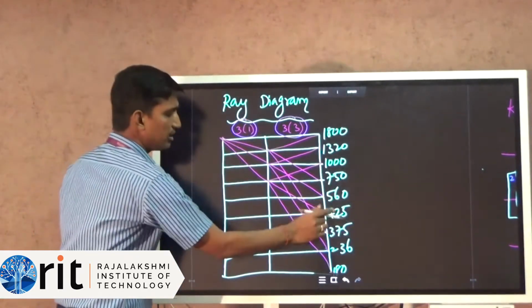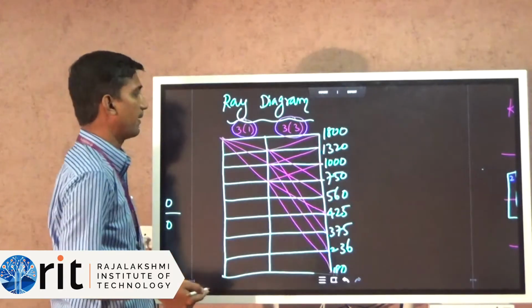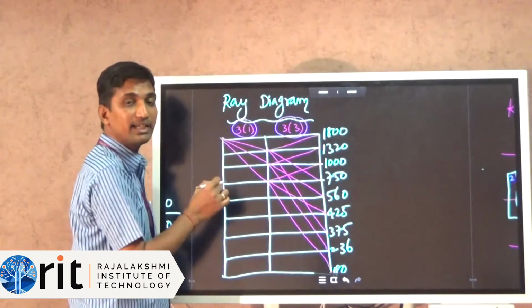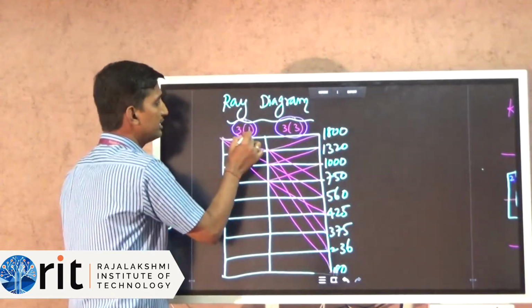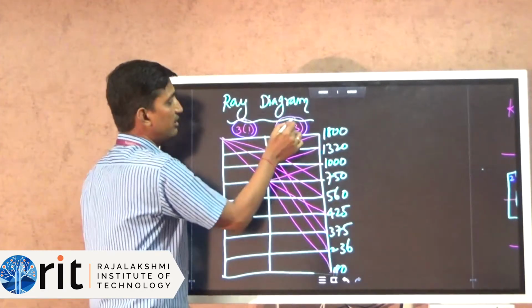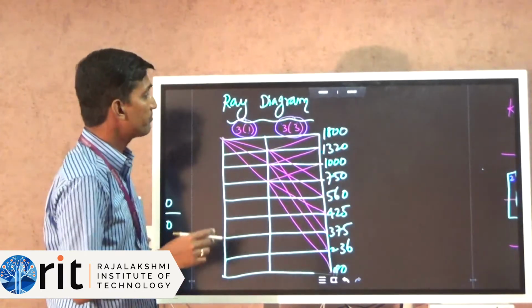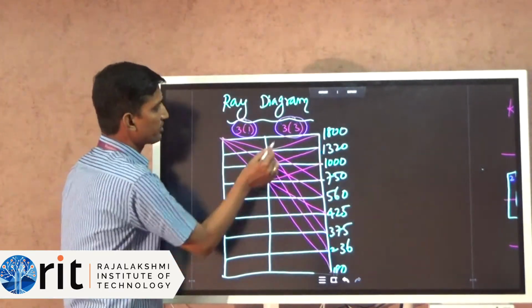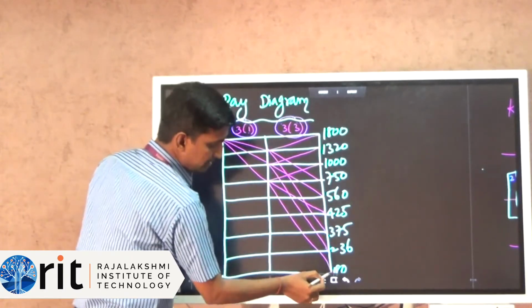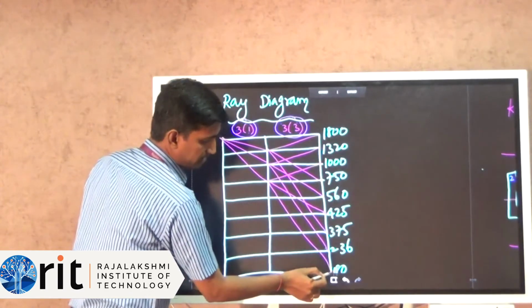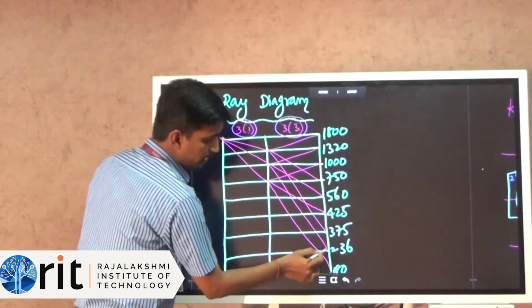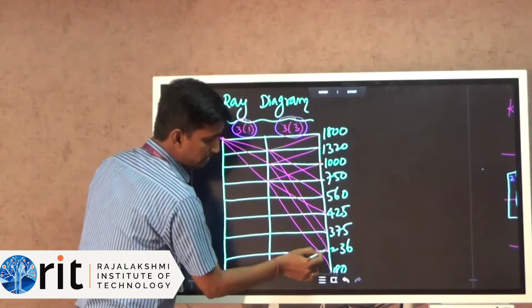After finishing the making of this ladder diagram, I am going to replicate this 3 times. This 3 denotes the stage, and this one denotes the speed. Similarly, this 3 denotes the stage and this 3 denotes the speed. Now this is the speed, 3 speeds. Now see how to make this ray diagram. First, this is my first speed. I am going to number it 1, 2, 3.